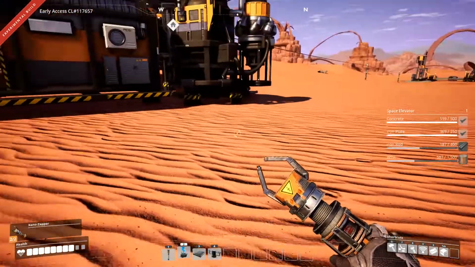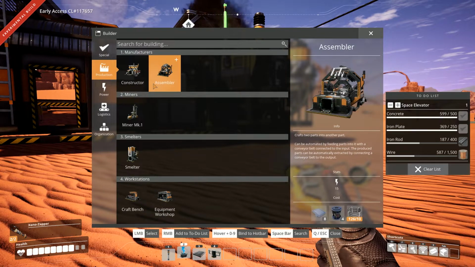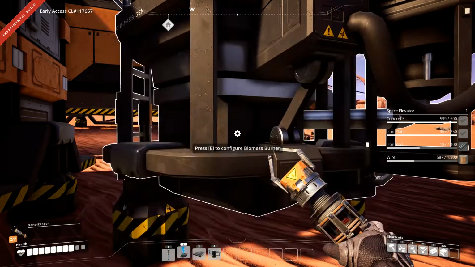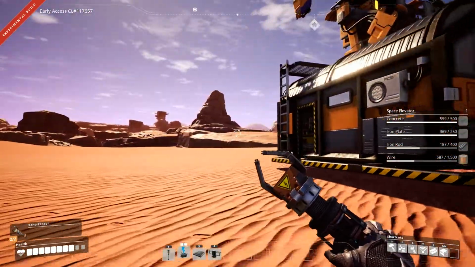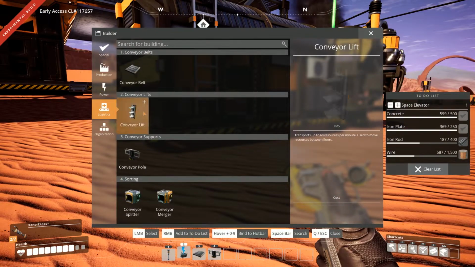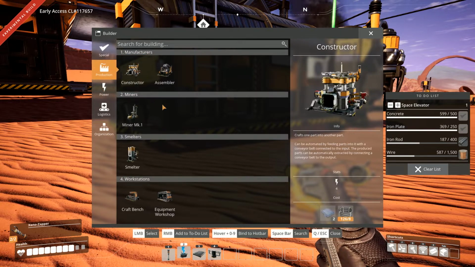So the unfortunate thing about biofuel is we can automate a bit of it to an extent to where we don't have to make anything by hand, but to my knowledge, we can't actually do anything to automate inserting the biofuel into these biomass burners, which is why it's very important to try and get coal as early as possible so that you can actually automate your base's power. But the setup for our biofuel creation will be a big help for now, so that we won't have to run around and create stuff by hand as much.